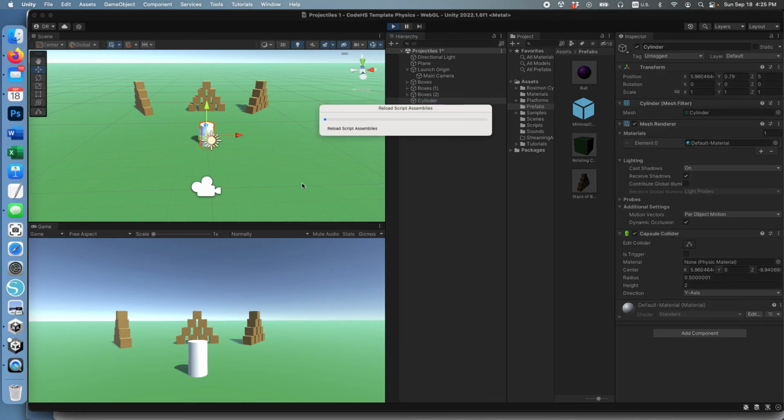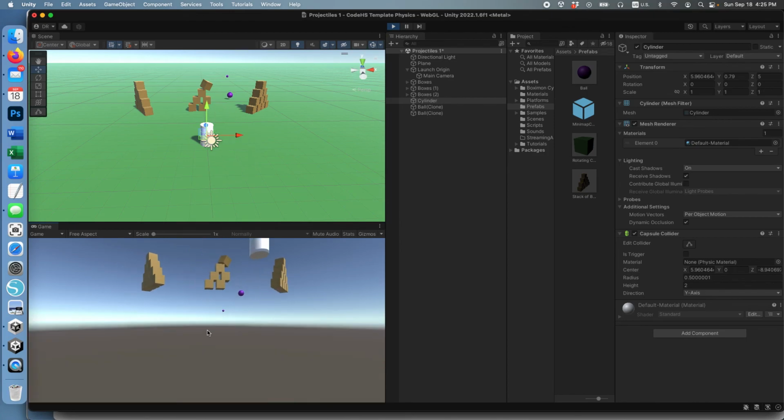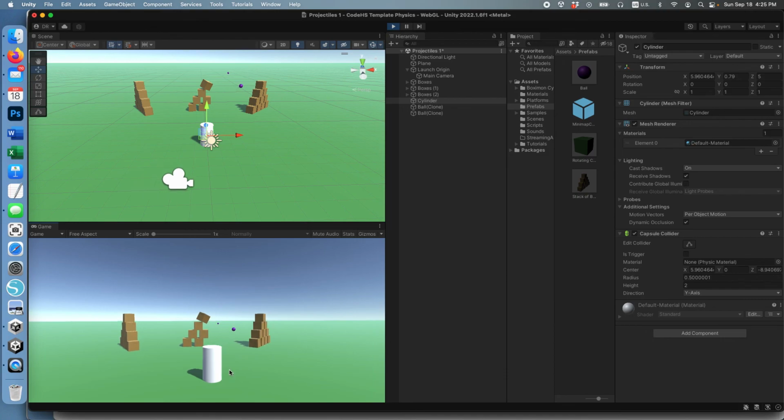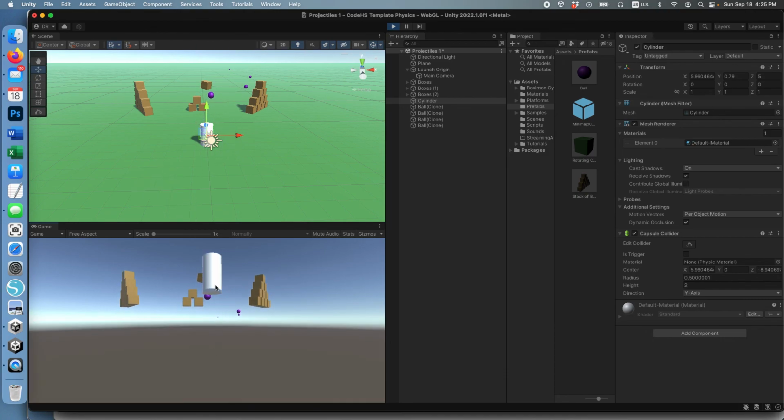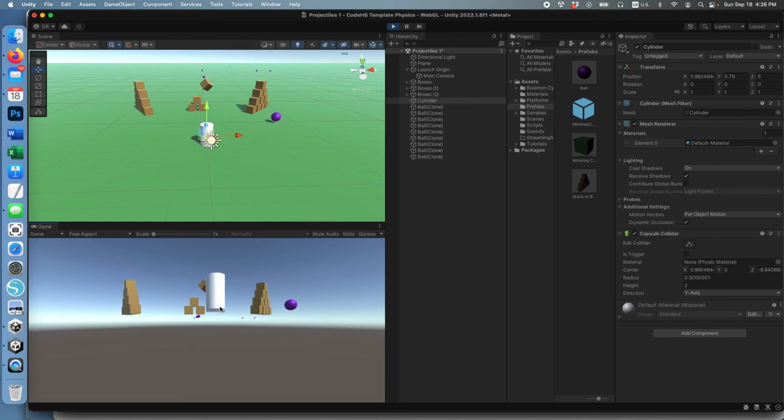If I go into play, and I launch my balls, well, I'm in a good position now. Looks like maybe I need to make my object bigger to actually block, or taller. There, better illustration.